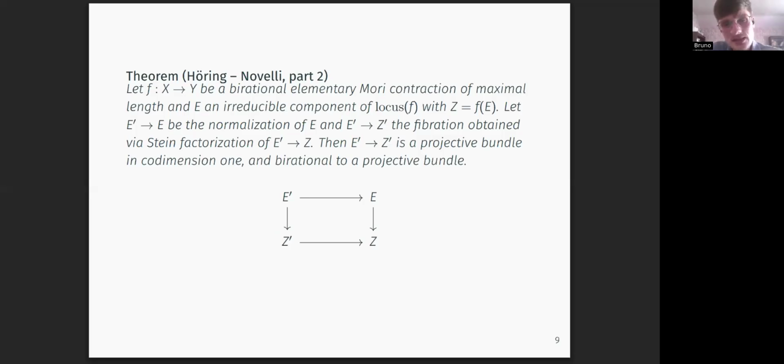I mean, it would be normalized by a projective space in that case. It does not need to be normal. When Z is a point, this result exactly says that E is normalized by a projective space. So it could be, like, a nodal cubic curve, whatever you want. I see. And if the contraction is a flip, in this case, can we have some special structure? I don't know. I haven't thought about flips. They do not say anything about flips in their paper. Okay, thanks. Of course.